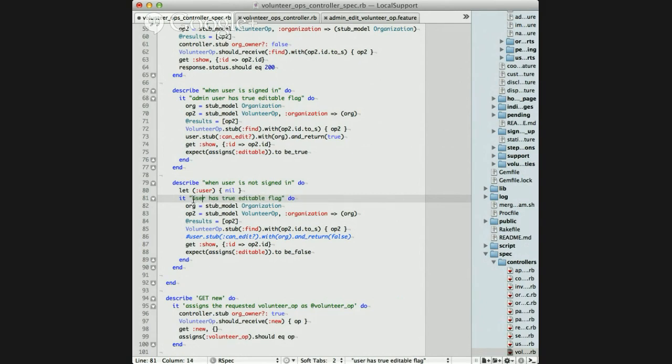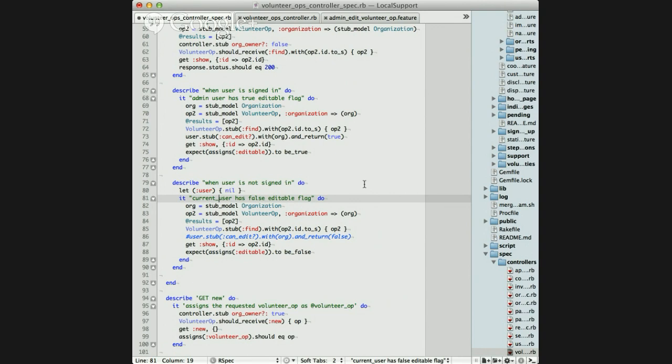Okay. It's guest user has false editable flag. Yeah, you can do guest user. Current... This one is better. Okay. Well, current user doesn't exist, so I think it's just a case of the guest user.